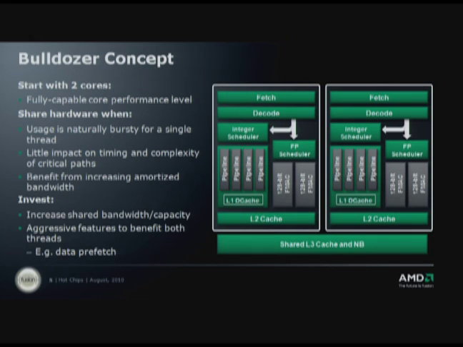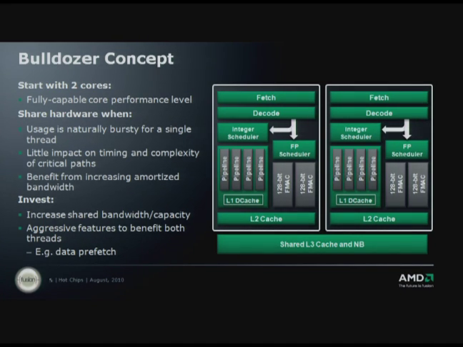So conceptually, we started Bulldozer by hypothesizing an aggressive single-threaded execution core. And we implemented two of them side by side in a CMP configuration. We ran threads on both and stepped back and looked for opportunities to share. So we wanted to preserve the full, robust, heavy thread performance that a CMP delivers, but take advantage of every opportunity we could to share. We established some guidelines for when it was profitable for hardware to share, and we made some observations.